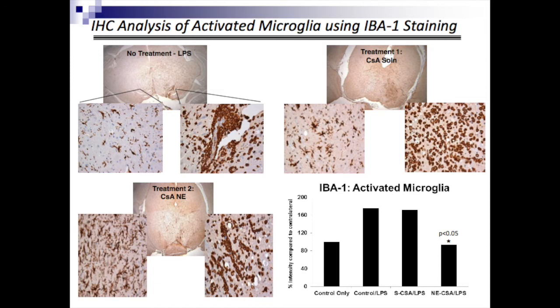But the treatment with cyclosporine clearly shows a decrease in the levels of these activated microglia. We can quantify this. These are just 3 different sections from these animals, but we can quantify using 10 different sections and collect the percent intensity and compare it to the contralateral side, which is not injected with LPS, as a control. That percent change is significantly different with the nanoemulsion treatment with cyclosporine compared to any of the other formulations, both the solution formulation of cyclosporine and, more importantly, the control LPS-treated.